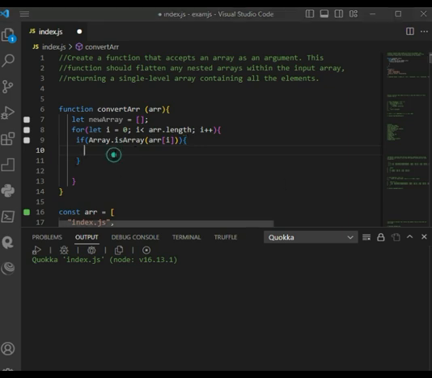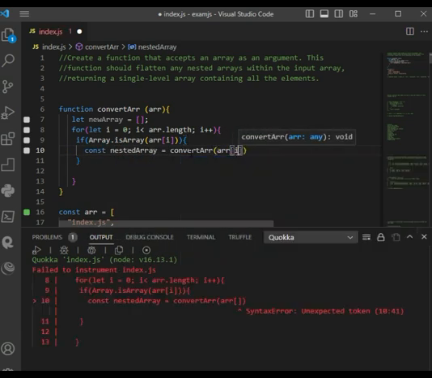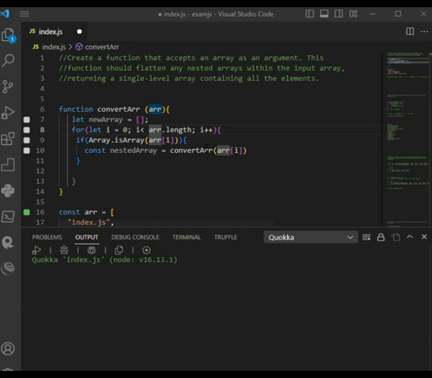So our function convertArray is designed to flatten arrays, but it also needs to handle cases where elements of the input array are themselves arrays, or nested arrays. So to achieve this, the function employs recursion, meaning that, as we said before, it calls itself within its own definition.